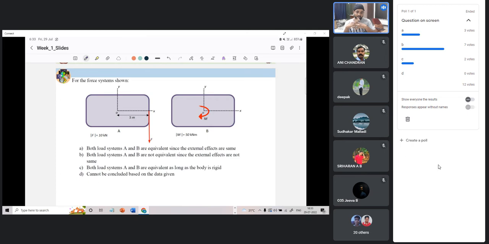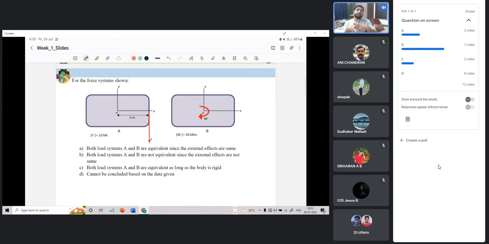So those who have answered A and C, I'll try to repeat it. See, the force on load system A is applied, minus 10, but its magnitude is 10, applied at a distance of 5 meter. So if you were to shift this force to O, you will get a couple of 50 kilonewton meter. In addition to that couple, the force also you have to transfer, right? So the force also would come at point O. If you were to resolve system A, you will get a force at point O pointing downwards, that will be 10 kilonewton, and in addition you will get a couple that is 50 kilonewton meter. That couple alone is shown in system B.